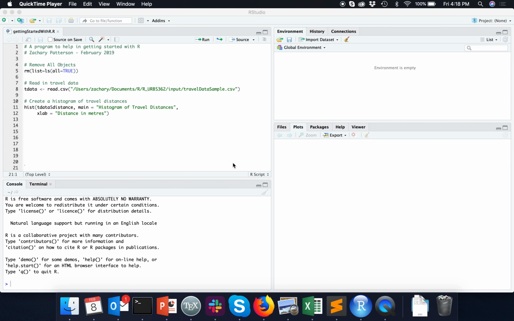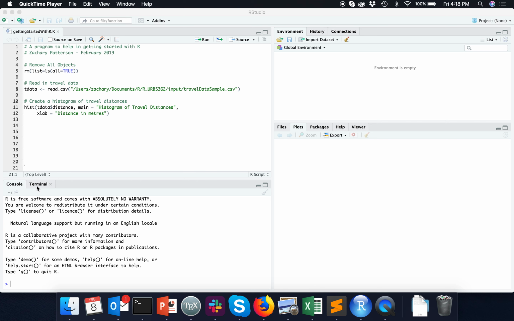First of 4 videos on the windows of the integrated development environment for R, RStudio. The 4 windows of RStudio each deal with different functions. Today we'll look at the console window in the bottom left-hand corner.